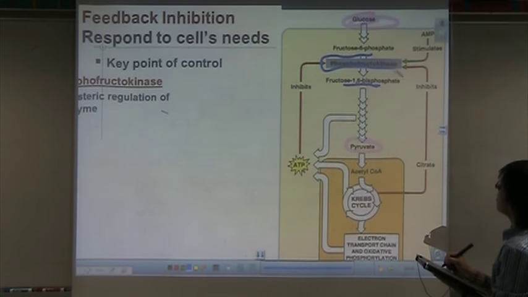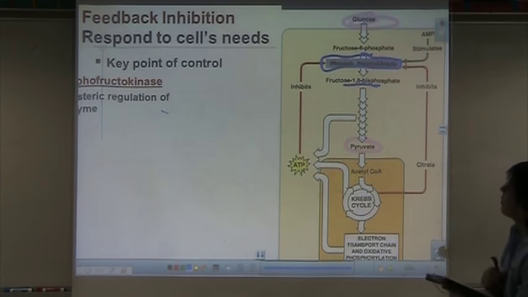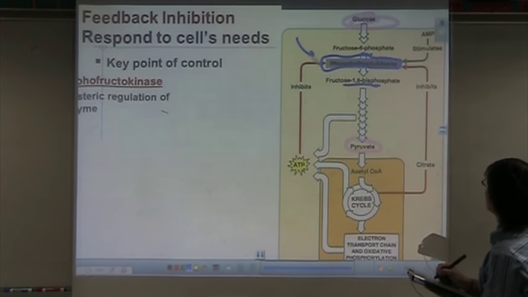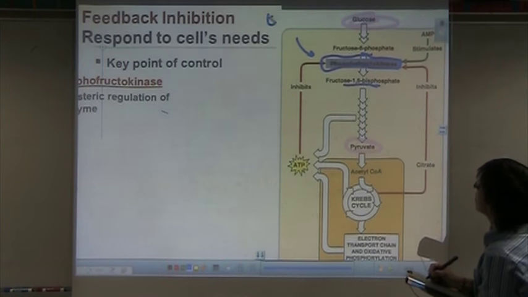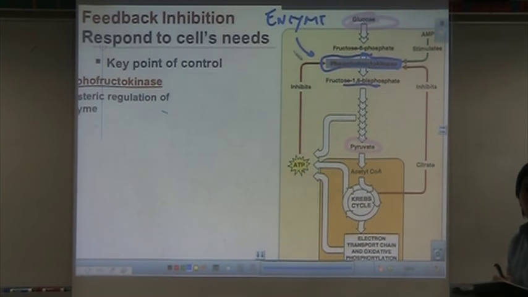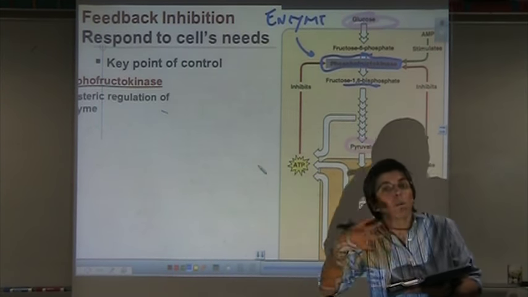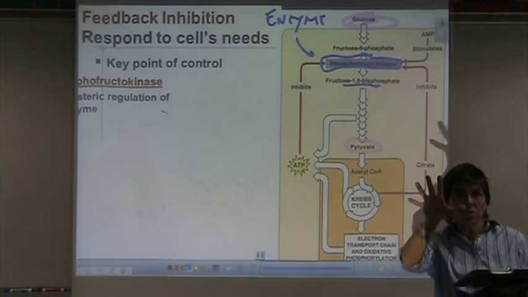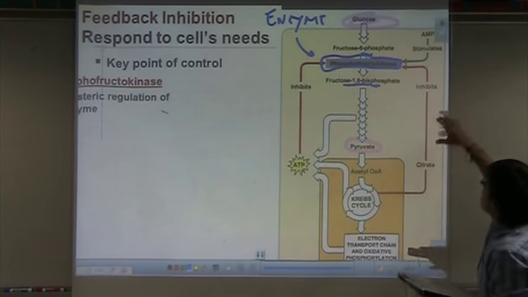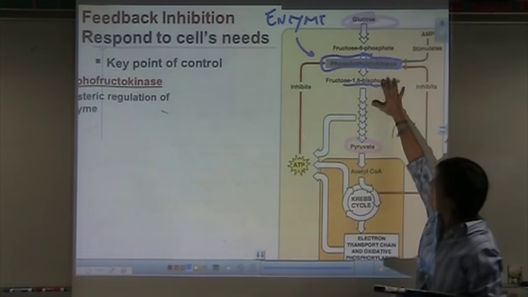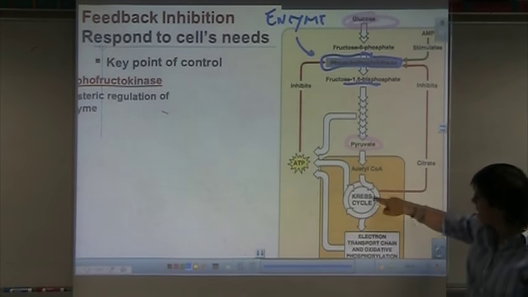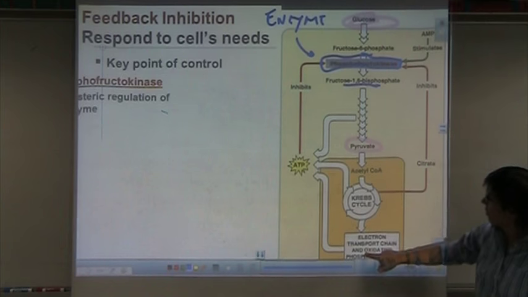One of the enzymes is called phosphofructokinase. This is one of the enzymes in glycolysis. It's called phosphofructokinase. You can look it up in your textbook, where we follow glycolysis, so you see where it's at. You don't need to do anything else, just look at it. What happens to phosphofructokinase? Pyruvate, pyruvate to acetyl-CoA, Krebs cycle, electron transport.